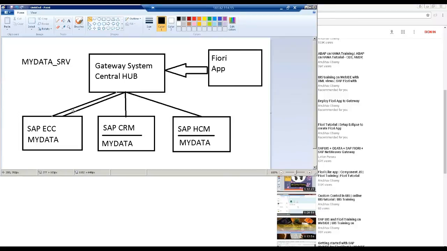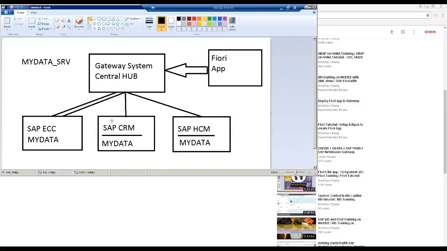At any point of time you can unplug and plug it again. So it's a plug and play advantage which you get with this kind of architecture. Hope you can now make out some reasons why we have the central hub scenario. So now the question is, Anubhav, how do you decide then?